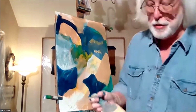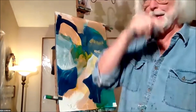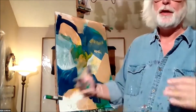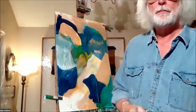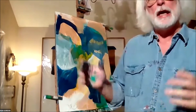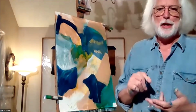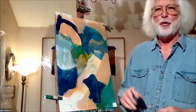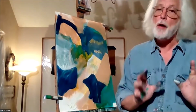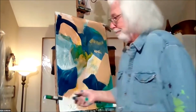I have a patron, who shall not be named, who called me recently and told me how much fun a painting that she purchased years ago is, one of the stems and leaves series. They were, well, they were stems and leaves. So they're abstractions, though. They're very colorful. And she was telling me how she and her grandchildren got the biggest kick out of looking and seeing all the little things that look like faces, animals, mystical characters, and so forth. And of course, she kept telling me, she said, I know that's not what you painted, but that's what we enjoy finding in there. And actually, that's the gestalt.